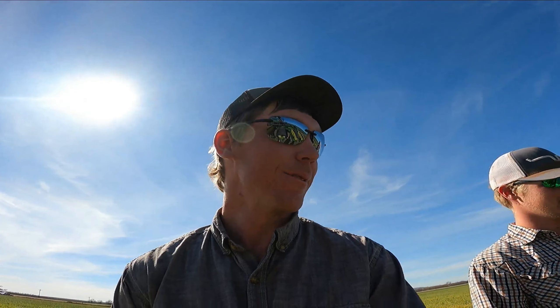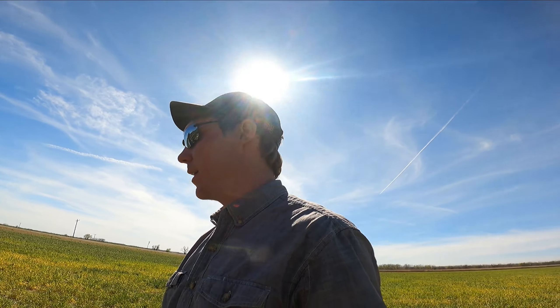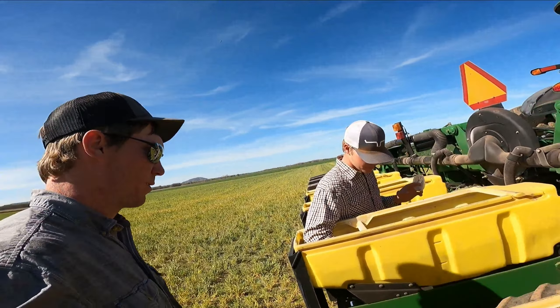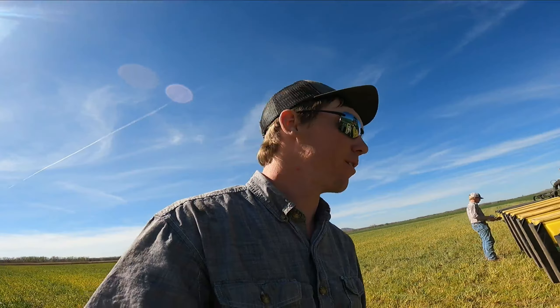I got Tucker out here and we were rolling pretty good. But row number six just ran out of seed because it's planting double of what it should. So we might have to open another bag, or we can pull from all these — pull like a half a cup from all of them. He's got a cup and he's pulling it out. We're not really sure what's going on with it.